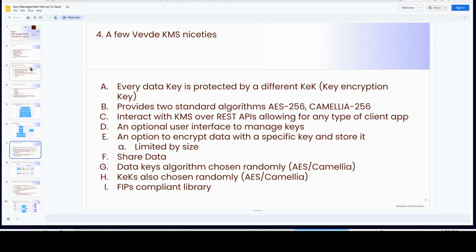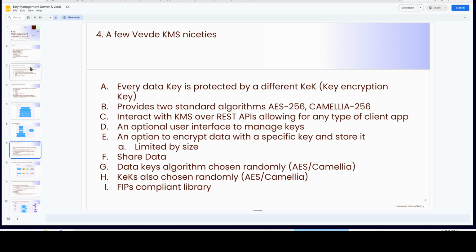For both the data key and the key encryption keys, there are two standard algorithms used on the platform. One is AES 256-bit and the other is Camellia 256-bit. And the algorithms used for KEK and DEK protection are chosen at random. So a KEK is a key encryption key, a DEK is a data encryption key.